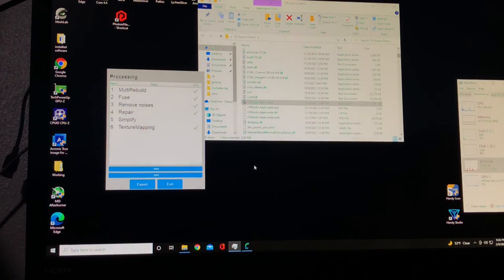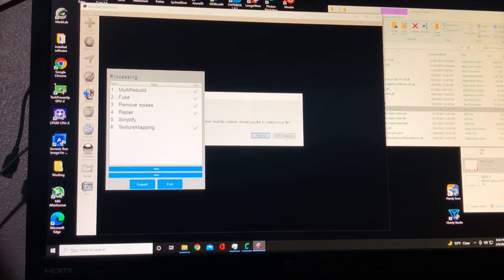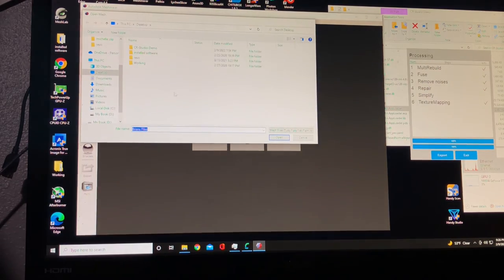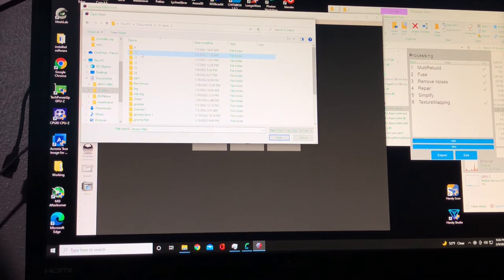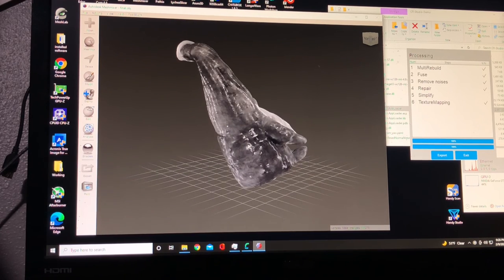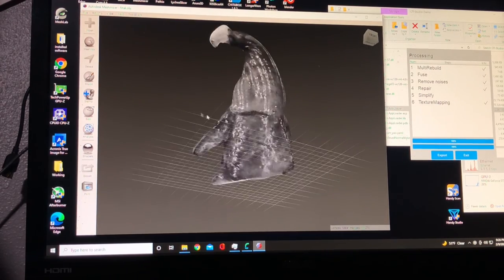Let's hit minimize. Let's open up, what do I have on here I can use? Let's use Mesh Mixer. No, I do not want to restore. I want to move this out of the way. I want to open the model. I want to go to Documents, Sierra Lizard, and Live, and Final. And there we go.